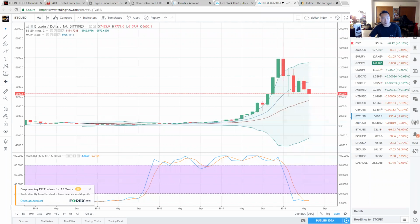And a lot of people do want to buy it because it's at another low price. Don't get me wrong, putting a couple hundred dollars here, on Coinbase or any other crypto exchange, that's fine. But you have to understand where prices are going, where the investors are going, where the crypto exchanges are going, how much more regulation is coming, and when is crypto going to go up? That's the biggest question right now.